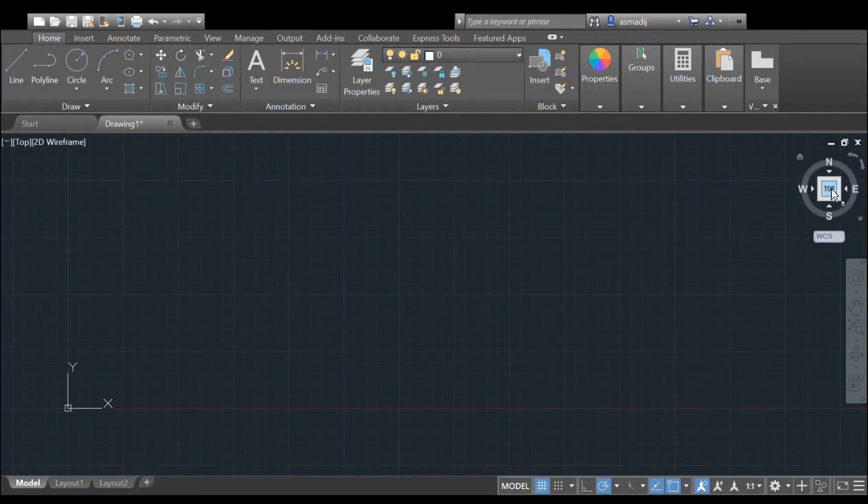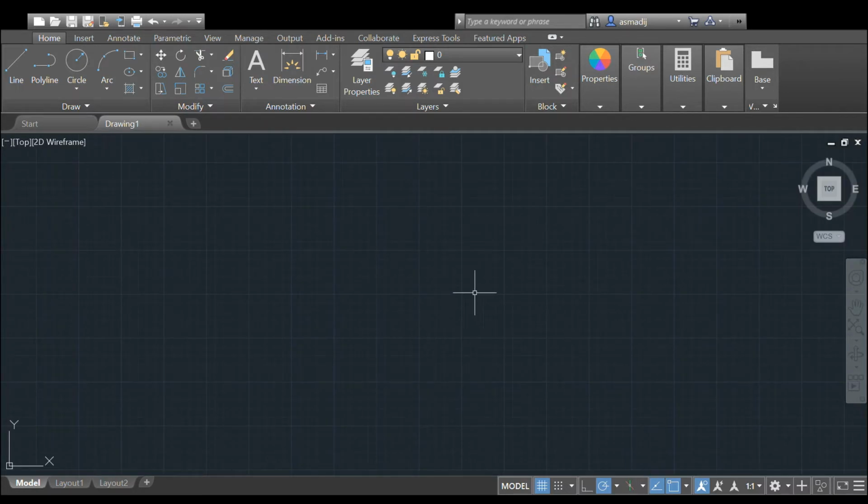As you can see, it's a top view. If you click on the front view, let's say you have a box, then you'll see the front view of the box. The next one, under the status bar, this also can be used for your navigation. As you can see here, there is this to display the grid on or off. If I turn off the grid, the grid is gone, and this is the grid here.